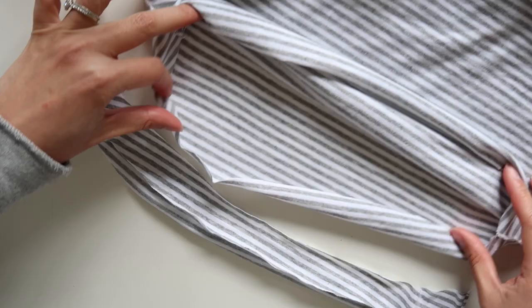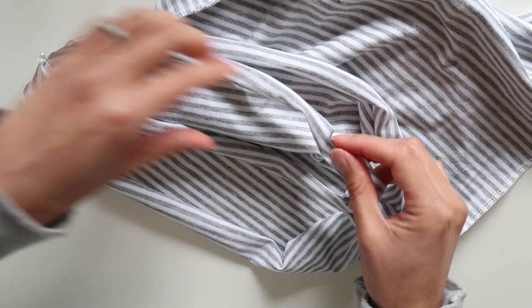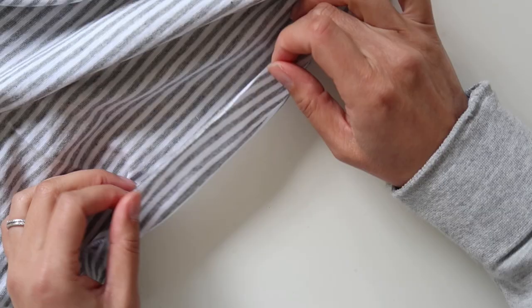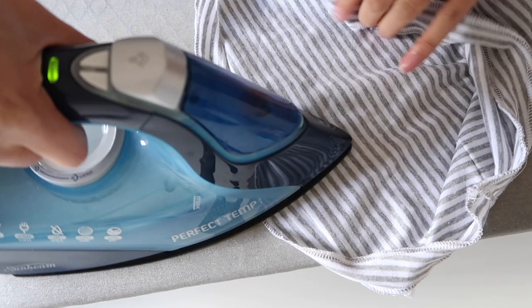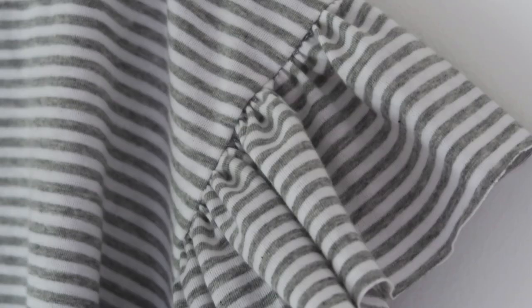If you're doing the curved hem option, we're going to attach that in a similar way. I've flipped my curved hem piece out the right way and I'm going to place that on the inside of the hem of my garment — again, right sides should always be together. These pieces should line up really nicely because the curves fit together. Once we've serged that outer edge, I'm also going to serge that raw edge before turning it up so that it stops curling on itself. Then I'll give the entire hem a really nice press, which will make it easier to turn up the hem facing piece and get it aligned flush. Pin it in place so we can hem it.